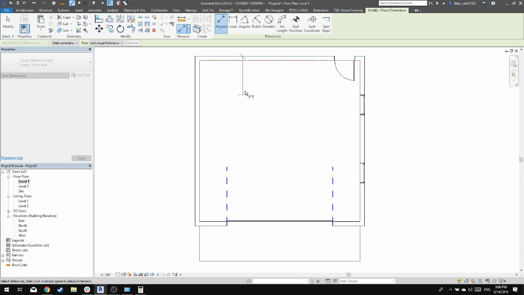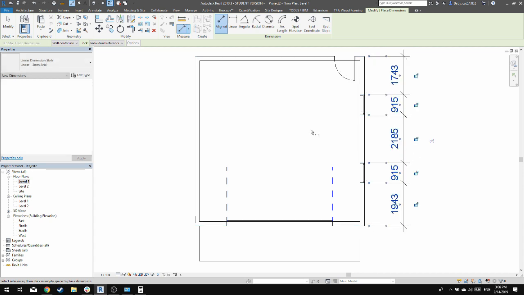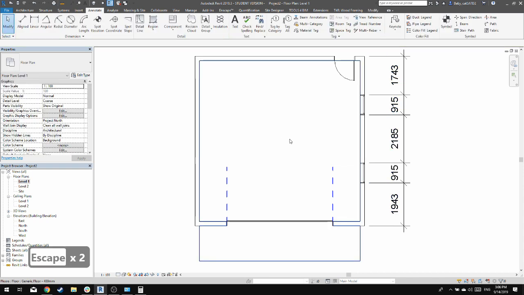We can click once, and now we're drawing a dimension line, and we can select the different sides of windows like this, and again, pressing Tab to select the right side of the wall. We can bring it off to the side, and just click again, and now the dimension is finalized, and we can see the different distances from the edge of the wall.